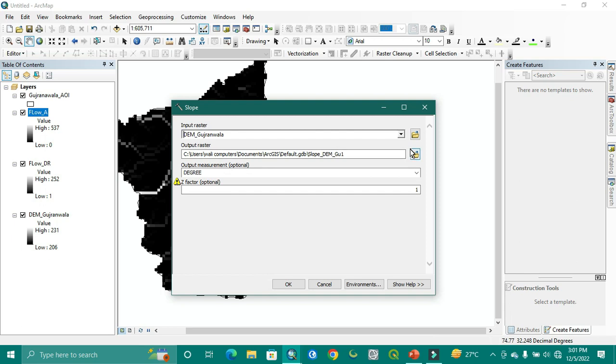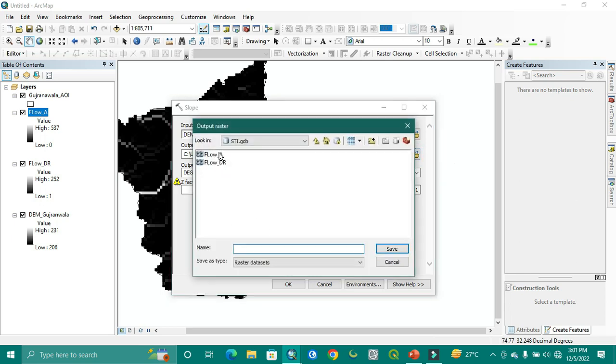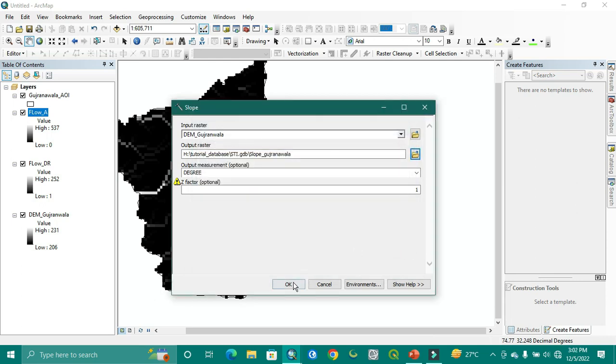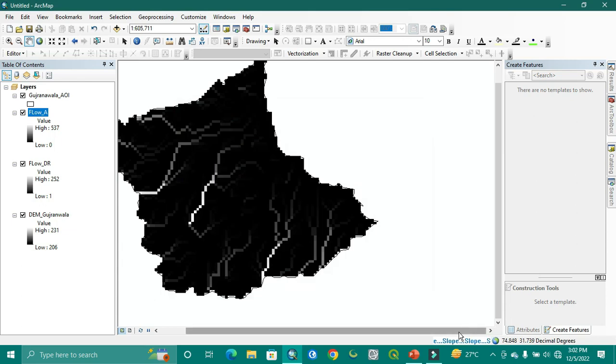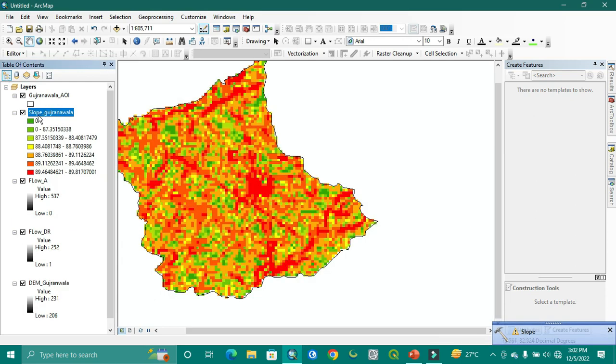Now we give it a path, simply slope Gujranwala. Just save it and then it will process. Finally we got the slope also.